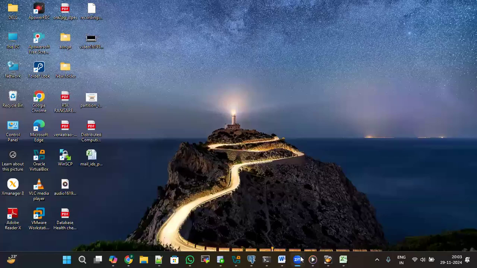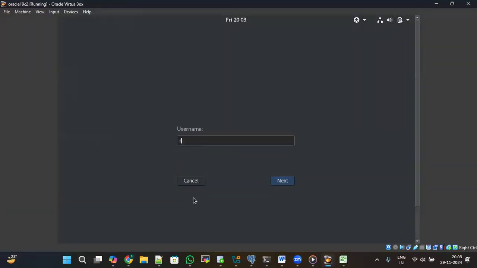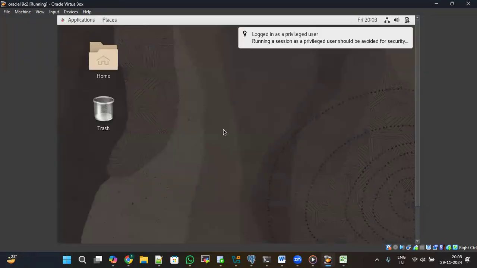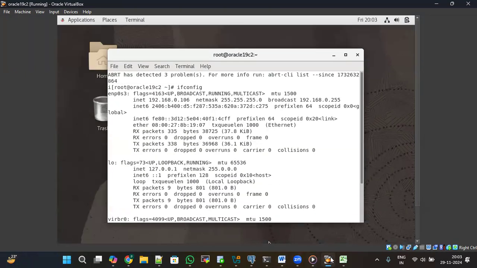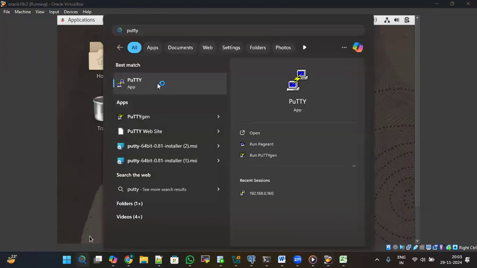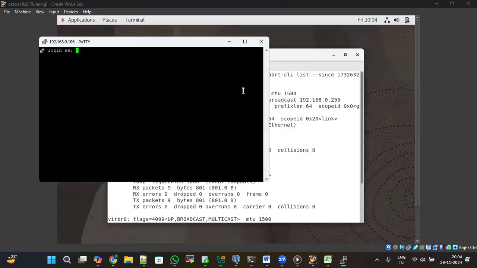So let me connect to my database server. This is my database server. Root, Oracle. Okay, so let me take the IP address, ifconfig. 192.168.0.106.